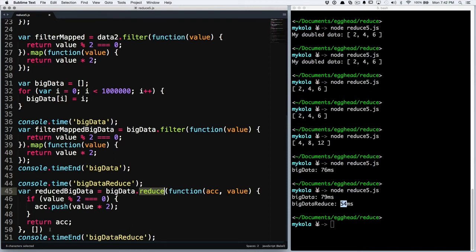So I'm not saying that you should always be doing this, but I am saying that for complex chains, especially if you're doing things like filter this and then map to that and then sort this and so on, if you're dealing with a lot of information, then it can be very helpful to be aware of the way reduce can give you a huge performance boost by allowing you to merge all these operations together so you're not constantly iterating over the same data set.